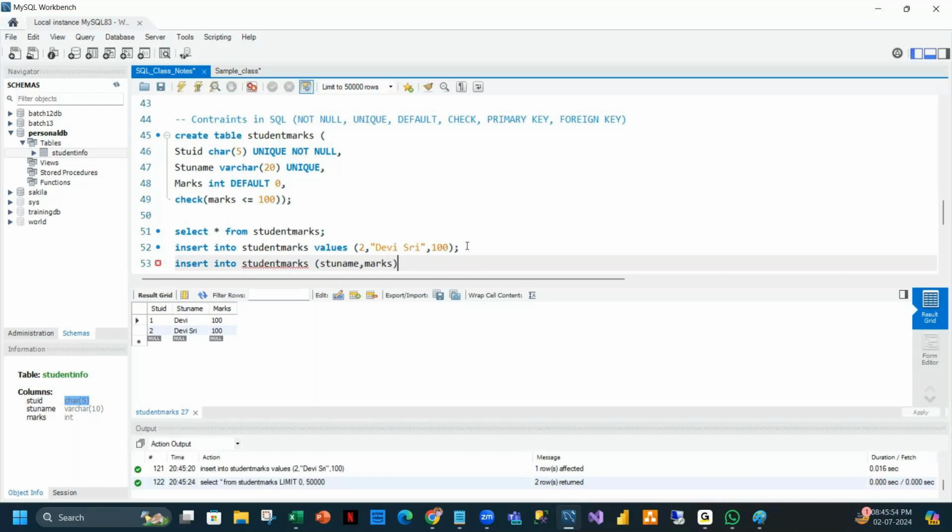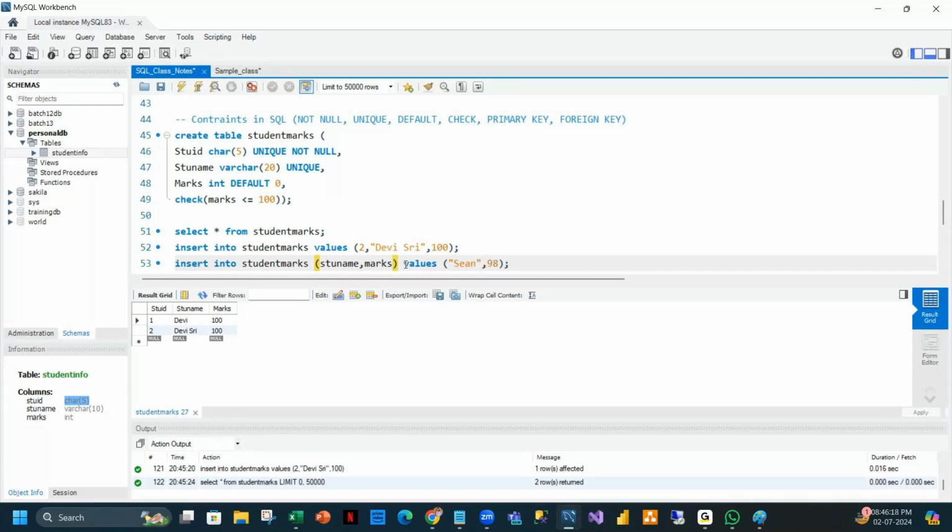But if for a particular column you want to insert the data, we generally go with writing the column names. Correct. Now in these two columns, I want to insert values, and the value for student name is Sean, comma, and marks I'll give something like this.